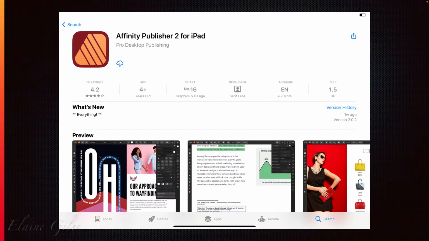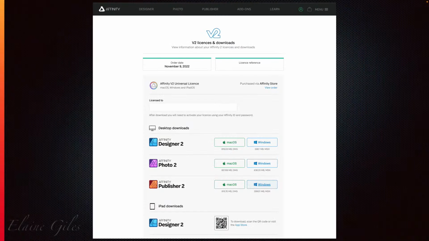Yeah, Kim said she got it directly from Affinity. I wouldn't expect any issues from them. You saw the little thing I got. So if you go into your Affinity account, are you seeing anything like that? Because what that is, it says it's a universal license towards the top, and it actually gives you the links there to download the desktop versions, and then below that. So at that point, it knows that you've bought more than Photo. So you should be seeing something like that in your Affinity account. So fingers crossed that sorts itself out.